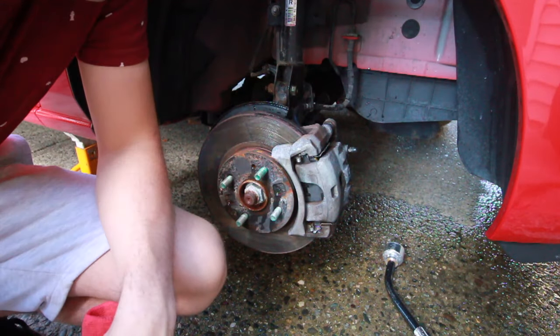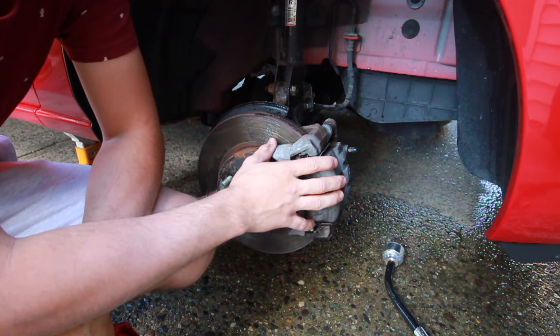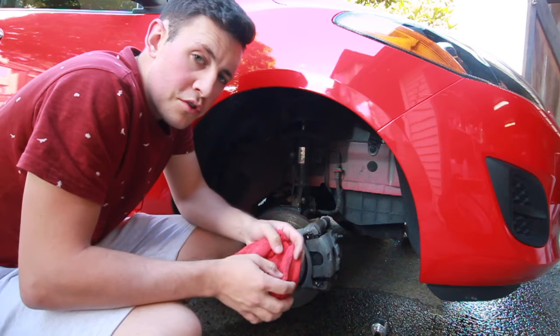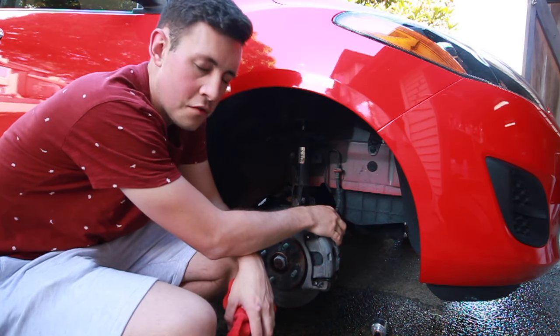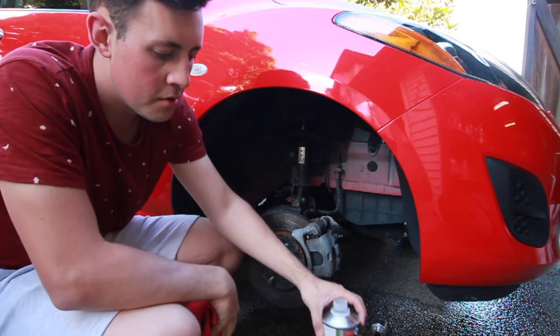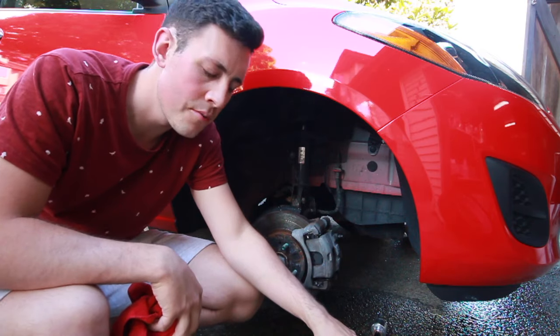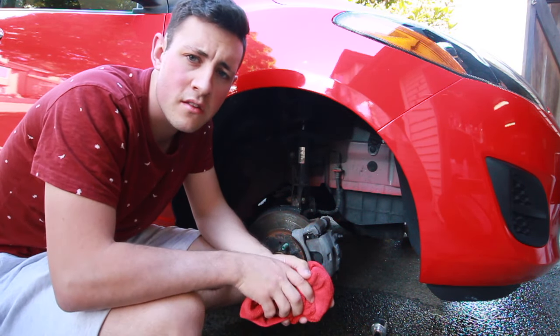If you have a slightly older car you will probably have a little bit of surface rust on the caliper, in which case you want to get a wire brush and scrape as much of that off as possible. I would have used brake cleaner but it says not to get any overspray on rubber components. So what I'll be using is wax and grease remover — I'll just wipe it on so I can control where it goes, so nothing is interfering with the adhesion of the paint.